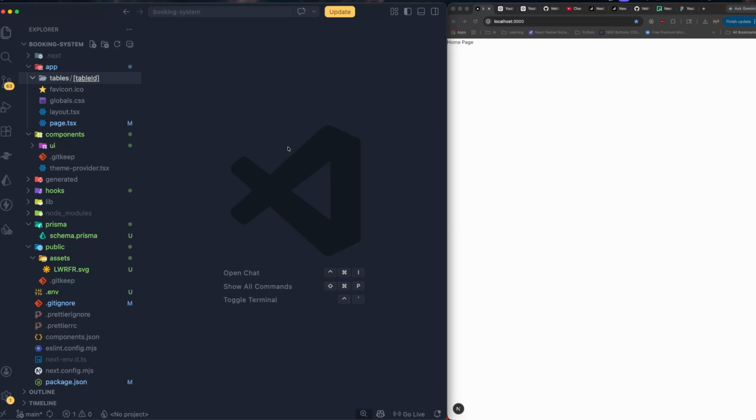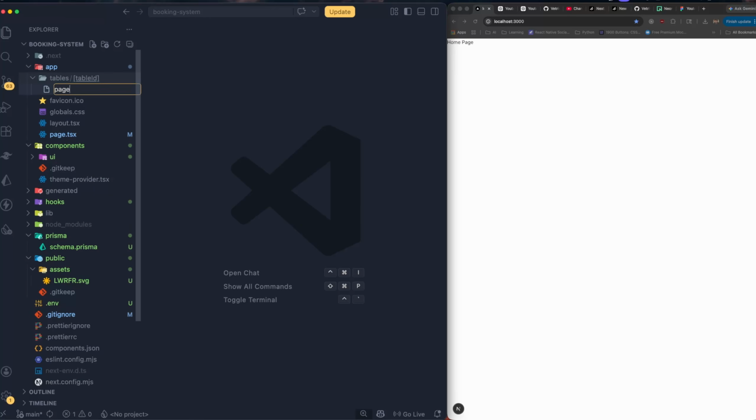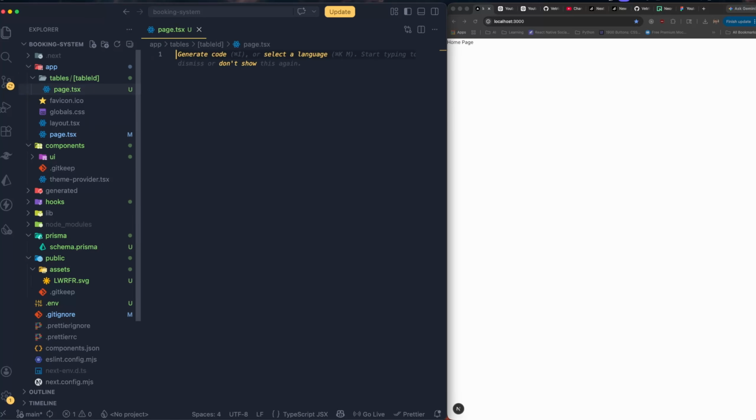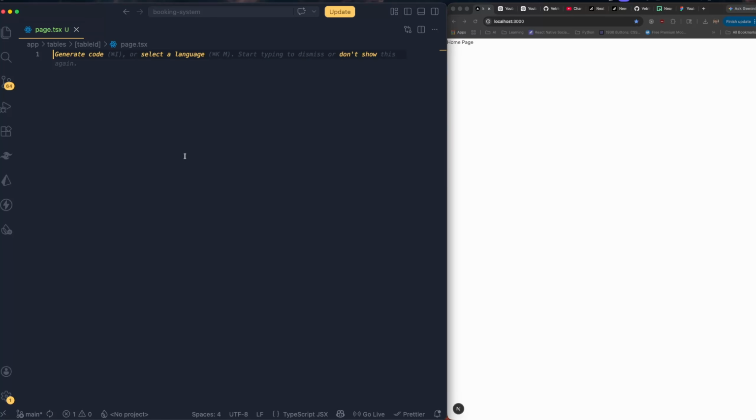So basically what we are going to do is keep the list of tables, and once the user clicks that, we're going to bring that table information on the right hand form as well. Basically we're going to keep the add and edit form and the list of tables both in the same page itself. That's what we are trying to do here. I'm just going to create the page.tsx. Okay, and inside this page.tsx, this is the place where we are going to create all those things.